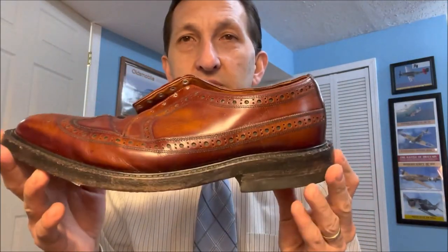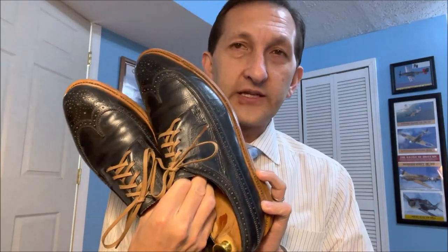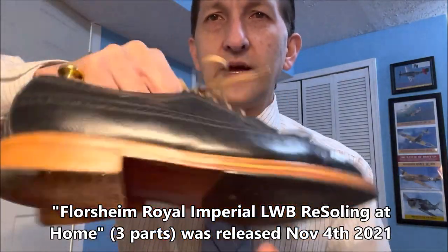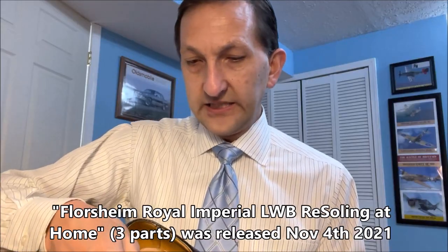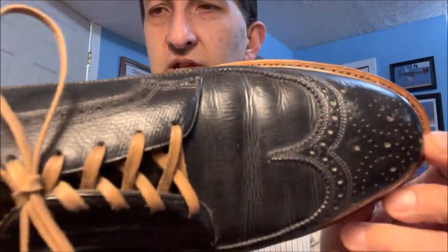I do see some differences from the Florsheim, such as these are my second pair of vintage Florsheims. If you remember these that I just did, I released a video on, was it December of 2021, I believe. And I'm going to show you how these shoes have held up. And these are a model 96624s that I resoled myself at home, three-part video. I'll put a link here. And that's all hand-stitched if you didn't already see the video.